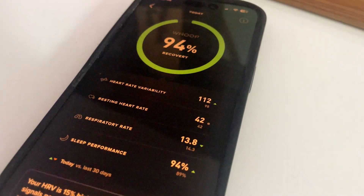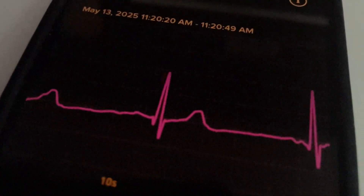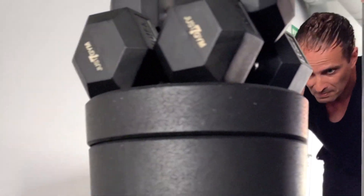One of the first things I check every morning is my WHOOP recovery score, and it's calculated using HRV. HRV stands for heart rate variability — it's the time in milliseconds between heartbeats. The higher the HRV, the more adaptable your nervous system is, so higher is better. Things like alcohol, lack of sleep, or overtraining can lower your HRV long-term, and it is strongly correlated with recovery.